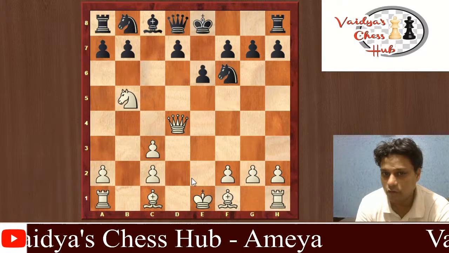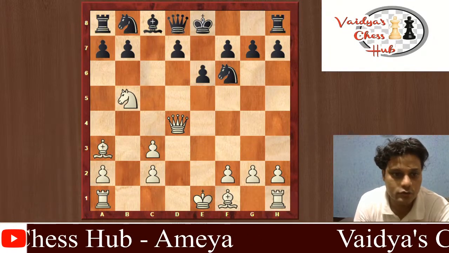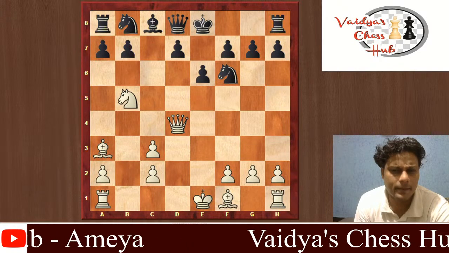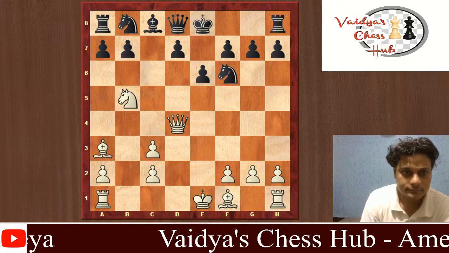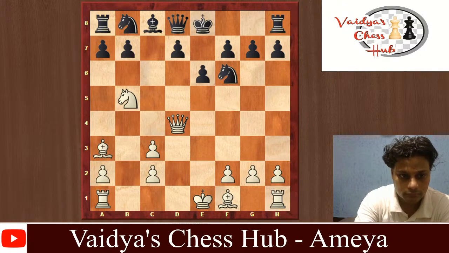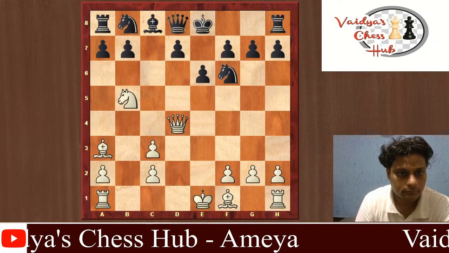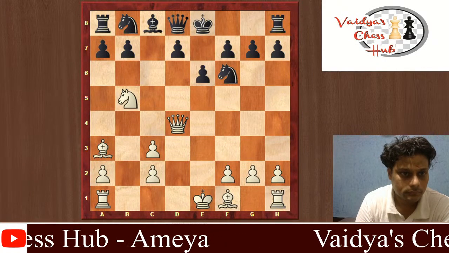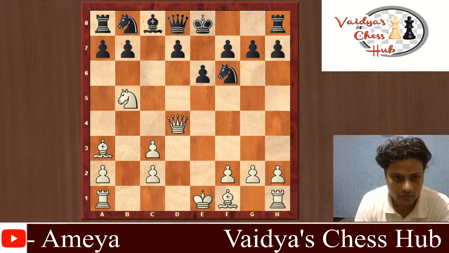There are many good ways for white to continue here. The one chosen by the white player in this game was Bishop a3. Now I want you guys to tell me in the chat, why did white play Bishop a3? Why Bishop a3? You have to tell me that.